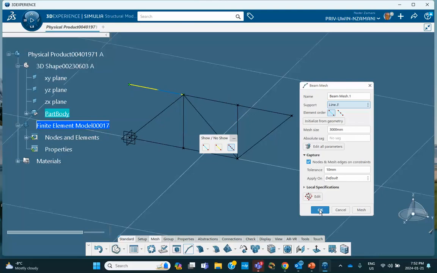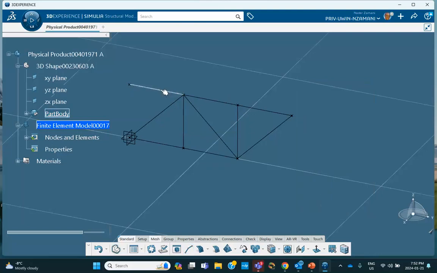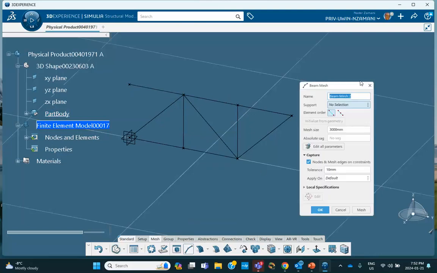Now, I want to do the other one. Okay, the other one meaning this. Now, the problem is that because I did not join these things, there are going to be duplicate nodes at this location. So what I can do is say capture the nodes that are within 10 millimeters of each other. You can change this, as long as you guarantee that there's a single node here. It doesn't matter. I put down 10. Any two nodes which are within 10 millimeters of each other are going to be merged, essentially.